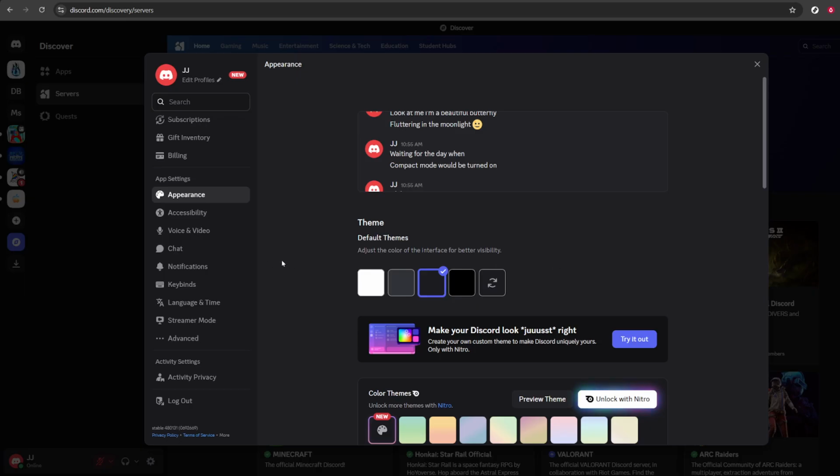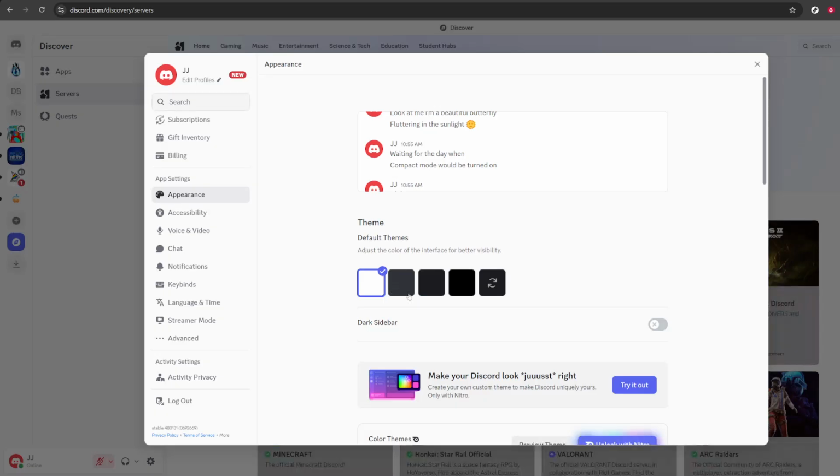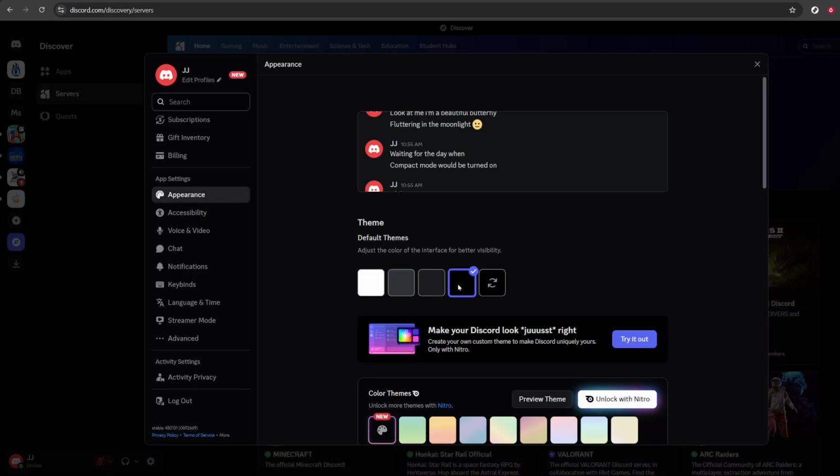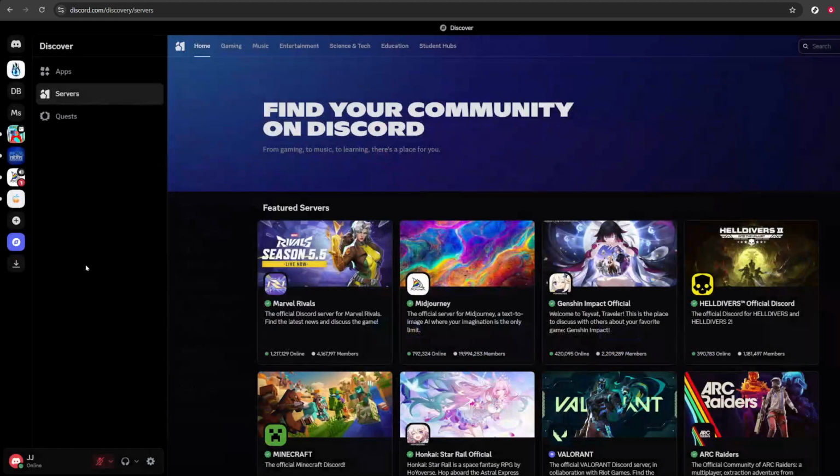Dark mode is especially helpful in low light environments, and many people find it more comfortable for extended chats, voice sessions, or when hopping between servers at night. It can also be easier on battery life for devices with OLED screens, and it tends to make colorful role tags, emojis, and media pop a little more against the darker backdrop.